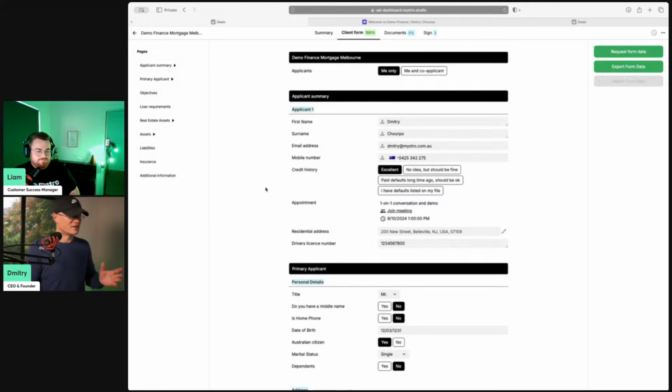Now, this information is also available as a PDF. You can download a PDF or you can email it to yourself. Let's say, for example, as soon as the application form is completed, we can send this PDF to yourself or to your team member or whatever. So we can do pretty much anything with this data.